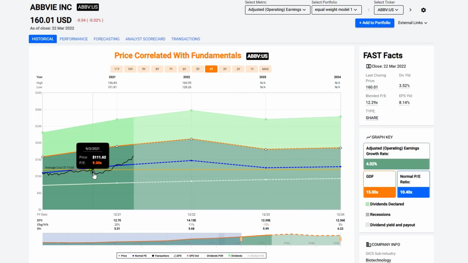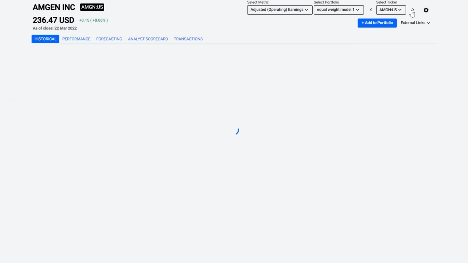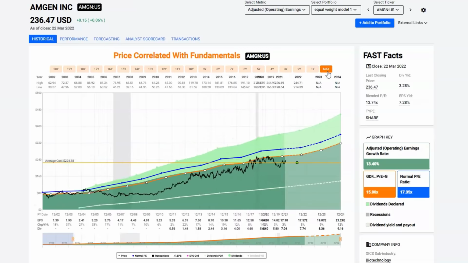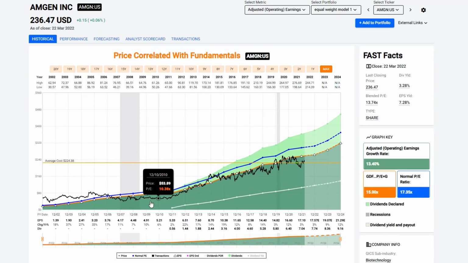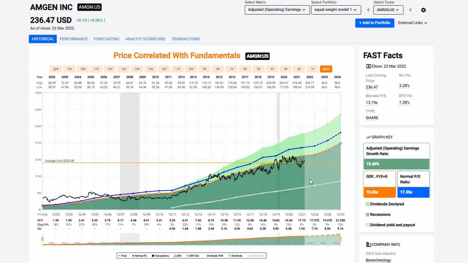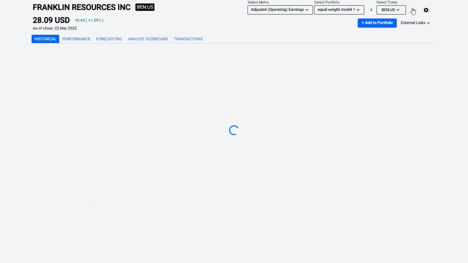As you can see, AbbVie has performed very well. Not only has it given us a really nice dividend over this year's time, but it's also given us really good capital appreciation. The next stock I'm going to look at is Amgen. And again, I want you to see that Amgen was undervalued. You can see how the price correlated. It actually dropped immediately after being purchased and now has risen to a slight capital appreciation. And we're getting somewhere around 3% on Amgen.